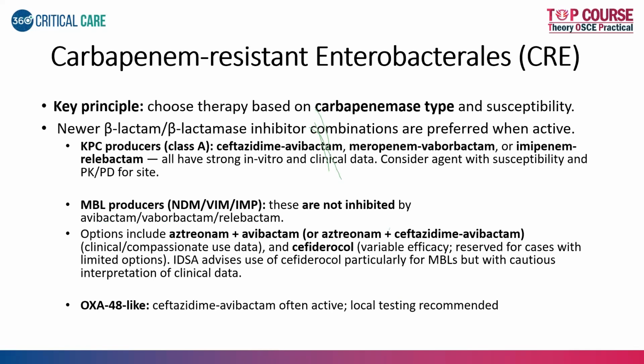If it is a metallo-beta-lactamase, like your NDM or IMP, then you need to start this patient on aztreonam-avibactam. If the person has metallo-beta-lactamase and OXA-48, then you again give aztreonam-avibactam, or aztreonam plus ceftazidime-avibactam. Only OXA-48, similar to Ambler's A, we can just give ceftazidime-avibactam. Once you get a patient with metallo-beta-lactamase production, if the synergy for aztreonam-avibactam or aztreonam plus ceftazidime-avibactam is not present, then we might have to think about a combination therapy, which is a polymyxin-based therapy.